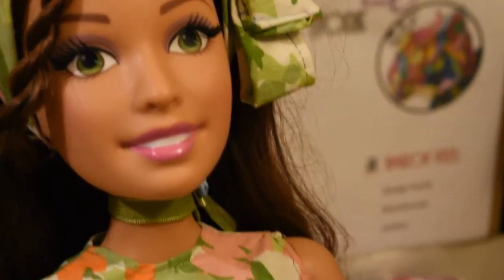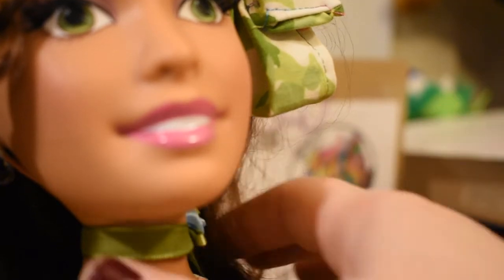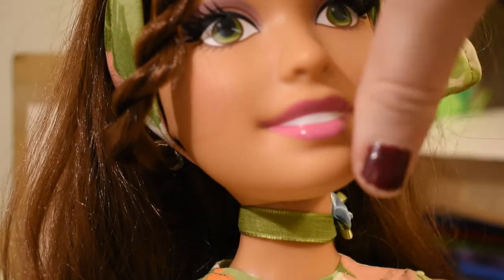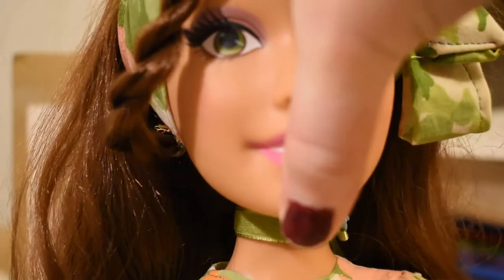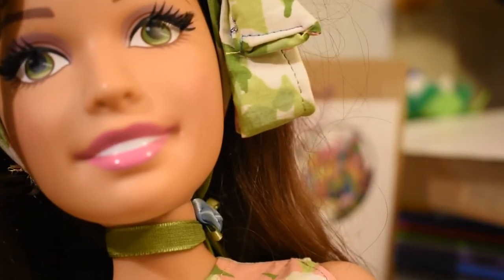The Latina. These Just Play 28-inch Barbies aren't labeled, so it didn't say Teresa on the package anywhere or in the advertising, but you know who it's supposed to be. And because it's the Summer head mold, and I was introduced to it as Summer when she came out in 2004, I still call it Summer. This is my 28-inch Summer in my Tenterific outfit that I made for her.